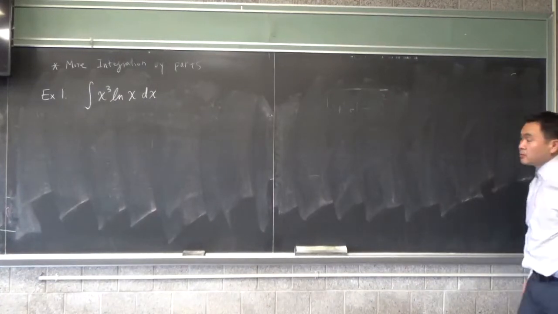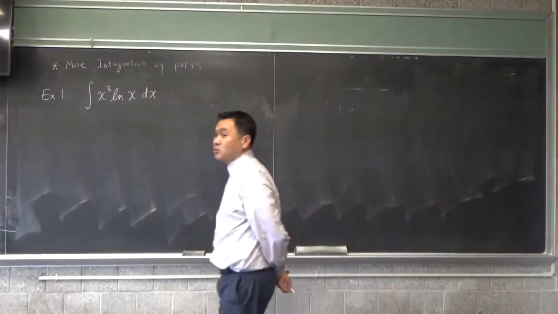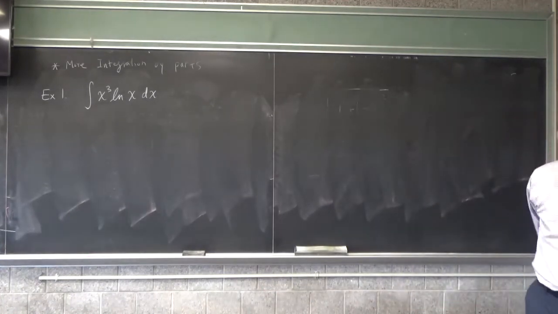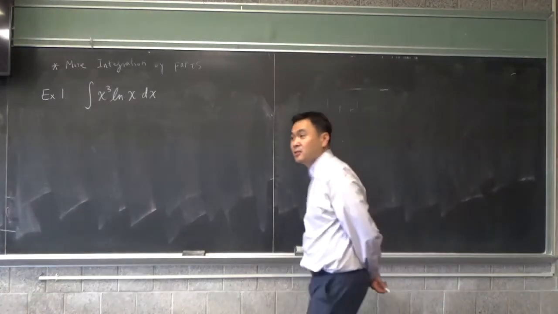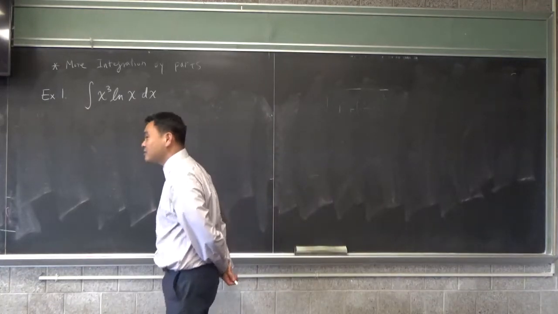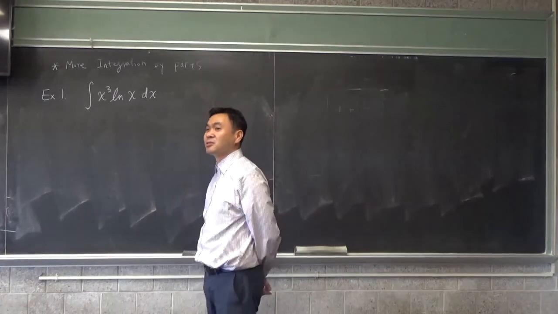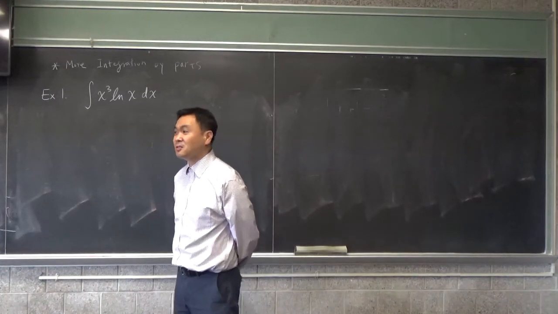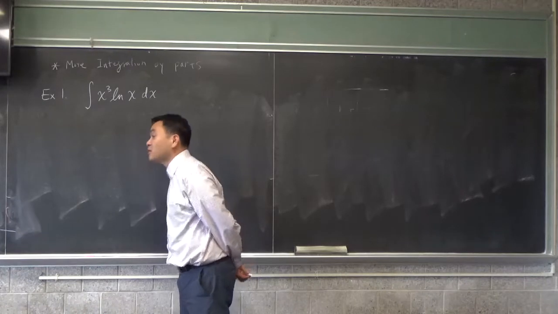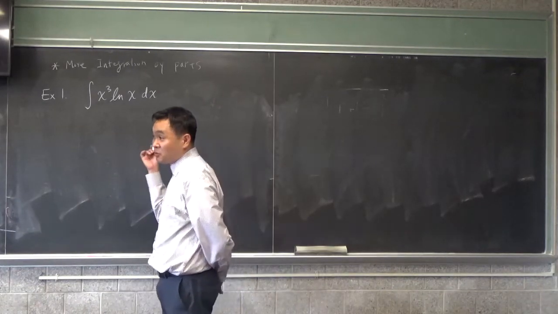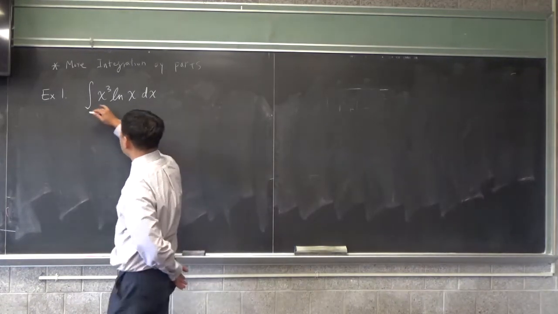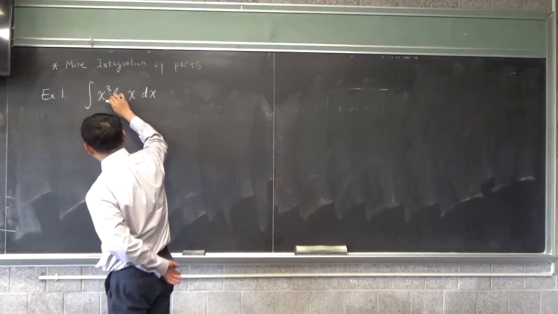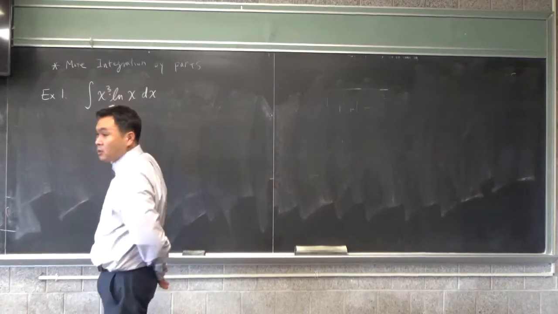Now, when you see this question, you should know that this question requires integration by parts. Why? Because of x to the third power. Okay. What else? Anyone else? There's a product. There's a product of two functions, okay? It's not just that there's x cubed, but there's x cubed and log of x multiplied. It's actually the multiplication that's important.